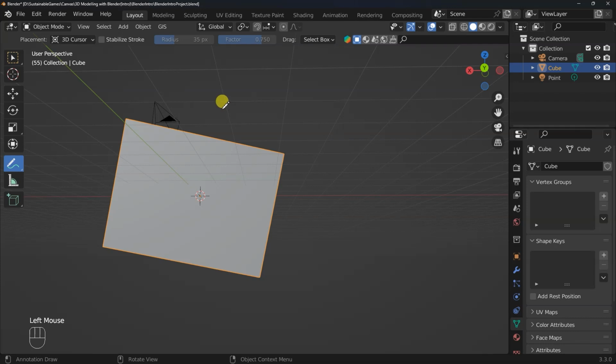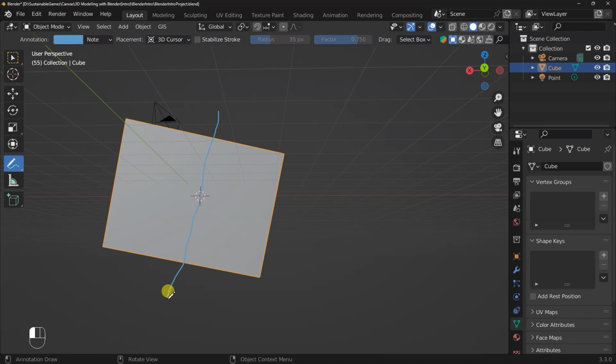So the origin of this object itself should go somewhat in between here and here. So this should be the z-axis of this box, and this should be the x-axis.